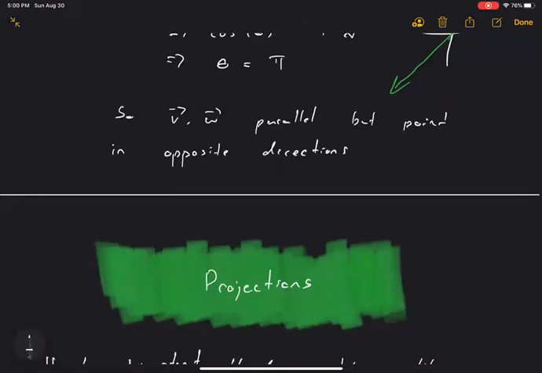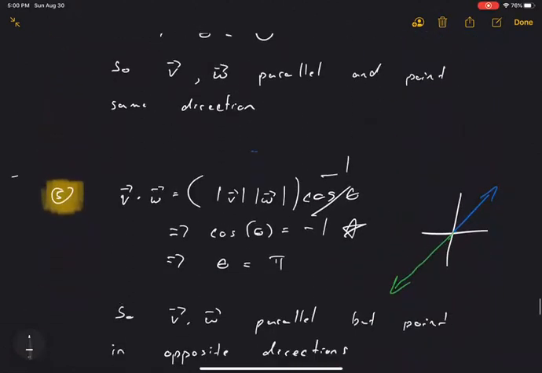Before we cover projections, I said that I would briefly talk about why, since we were doing everything in R2 and maybe a little R3, but I said it works in Rn, why do these formulas hold in Rn as well? Maybe you're used to thinking of angles in 2 dimensions, 3 dimensions, and so on. What does it mean to have an angle of 20 degrees or 50 degrees in 8 dimensions?